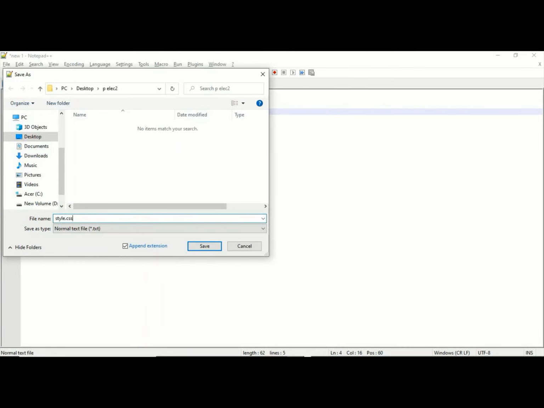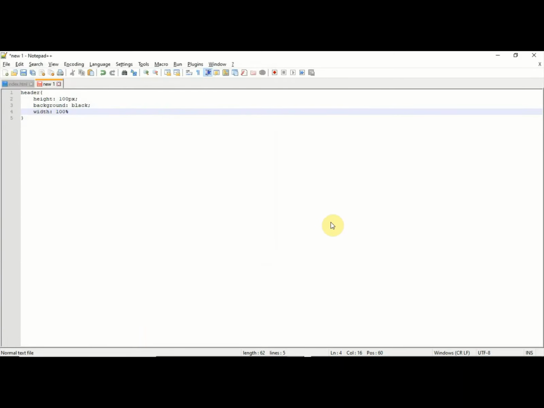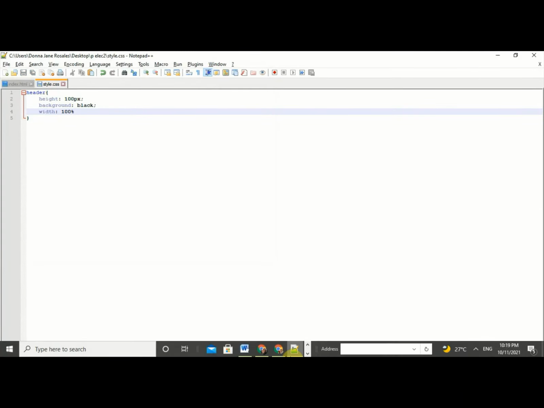Okay, so makabantay mo ani class kaning style.css because it's a sort of a default name for naming a style sheet. Okay, so I suggest you rename like this way. Okay, don't forget the .css, the extension. Okay, save that one. Let's check our web page if may effect siya.